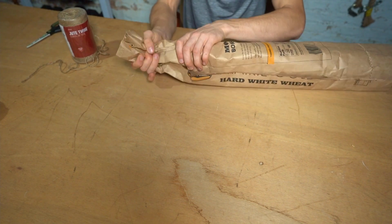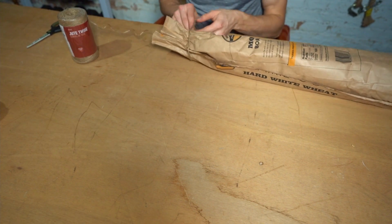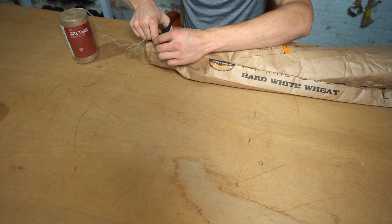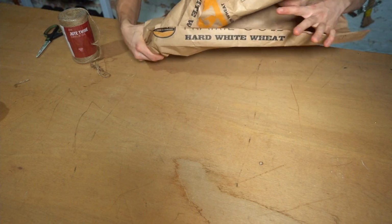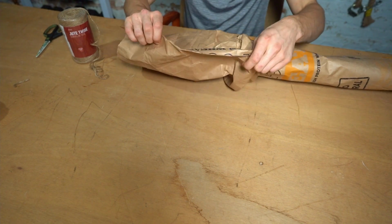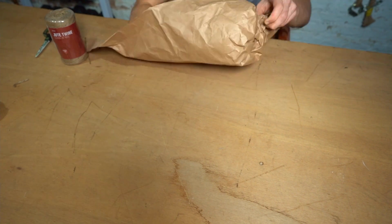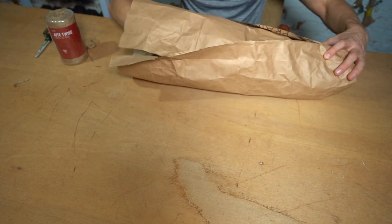So now I'll pinch one side of it and tie this part off with twine. And then I'll cut off the extra. Okay, now I'll turn all of this inside out. This is the part that if I had it too tight, I wouldn't be able to do it. Okay, now I'll put this part in for the head.